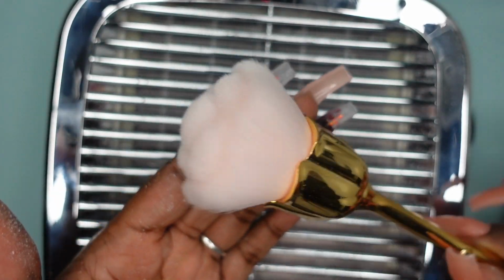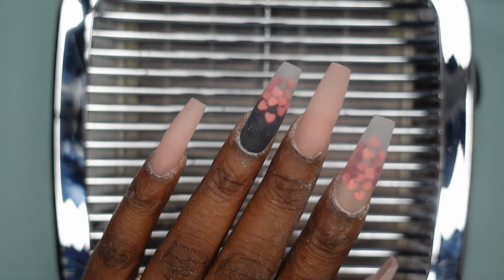And by the way, look at my really cute rose dust brush. I love it so much, and I just had to show you guys.